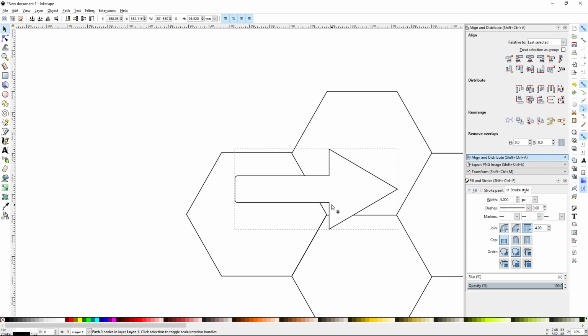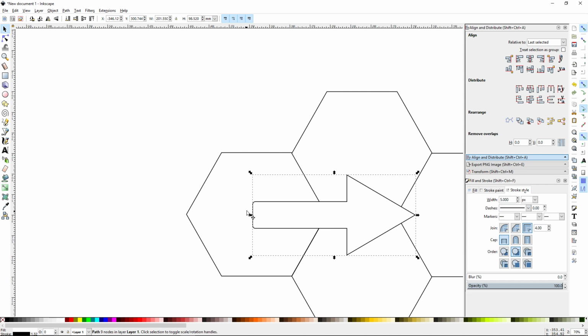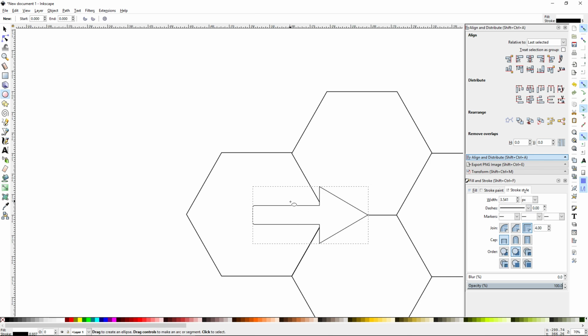The rotation is not perfect, but we have a starting point in the center of this hex. If this is our pivot point here, we can then swing this up, and we're probably going to need to shrink this down to be about this size here. So if our pivot point is here, we would then be able to swing this up to point here, and then the arrow would just point like that.